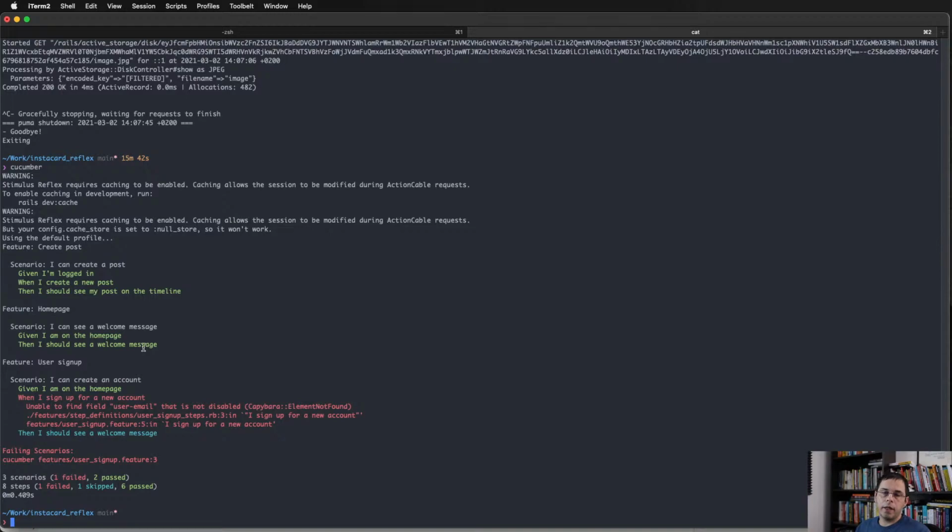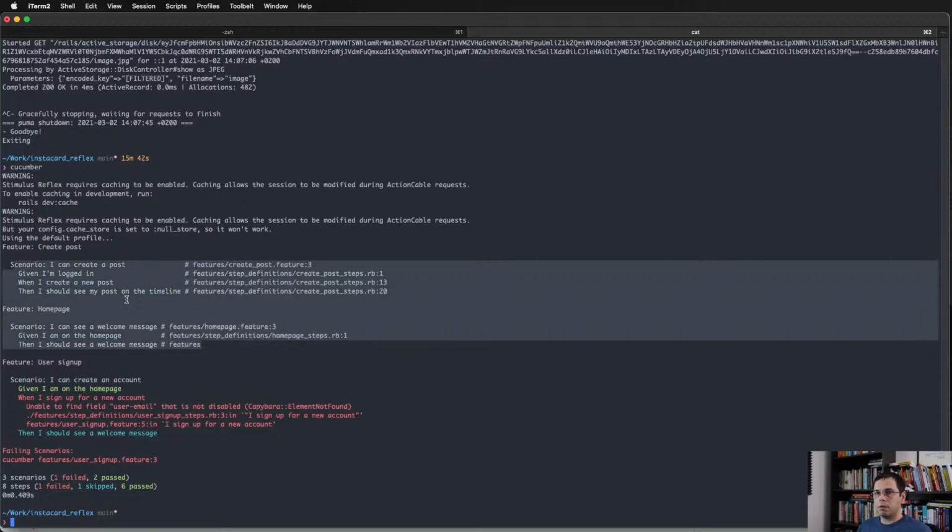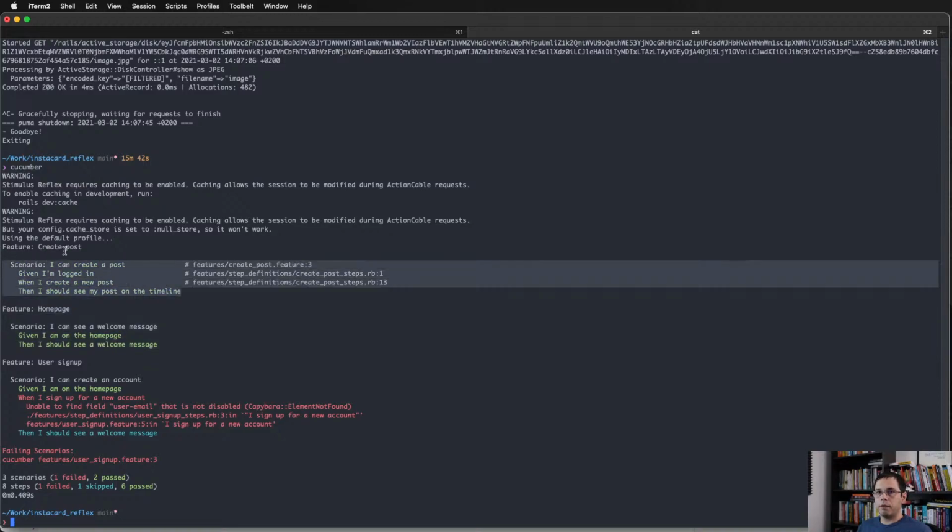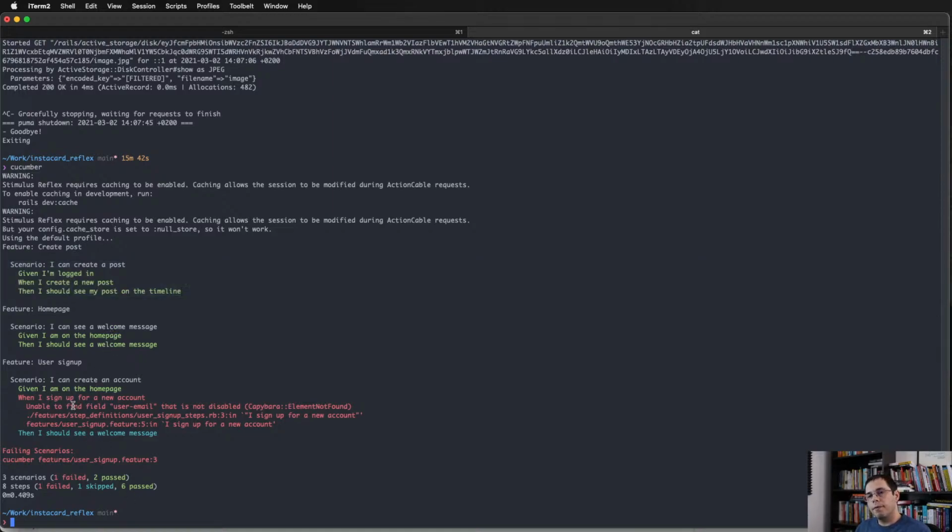So what I like to do is, usually when I have a feature passing and have no failing tests, I want to make a commit and push to the repo. But I do have a failing test now, so what I'm going to do is make a commit with just the functionality for the post creation, and then we're going to focus our attention on the user registration.